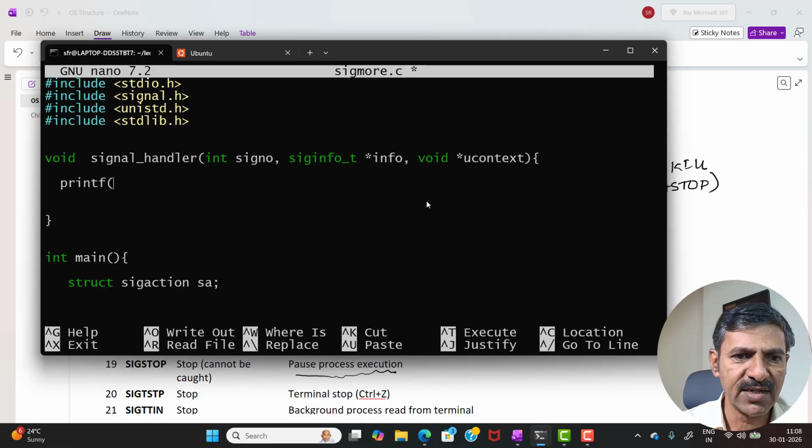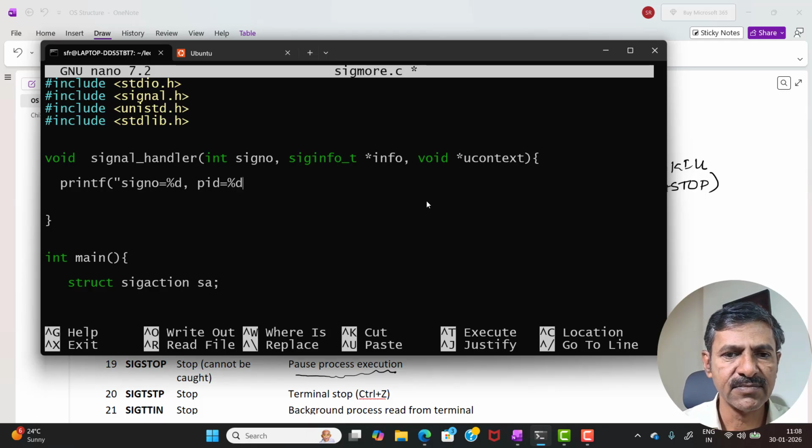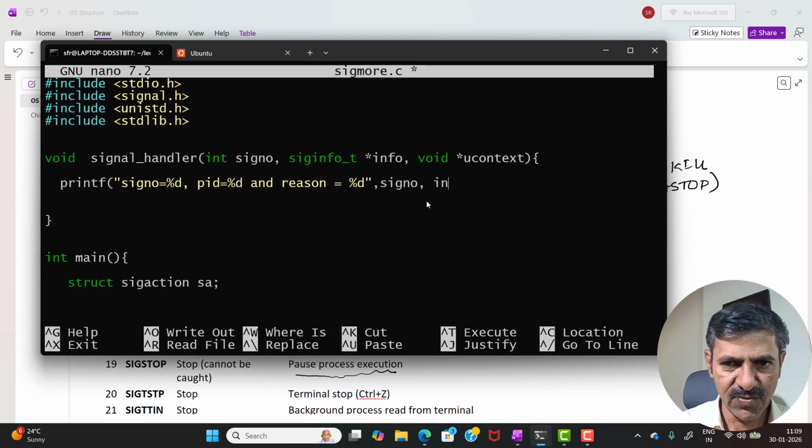Now if I want to print the details about the signal, the first thing is signal number equal to %d, and if you want to print the process ID which caused the signal to occur, you can say PID equal to %d, and if you want to display the reason, the first thing is signal number, second is info arrow, this should be si_pid.